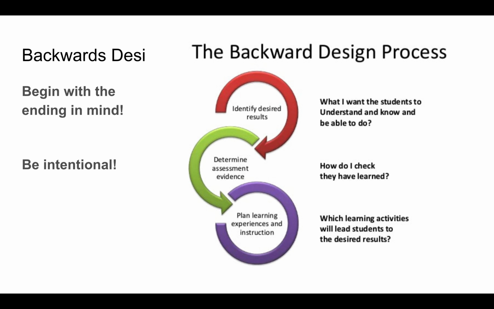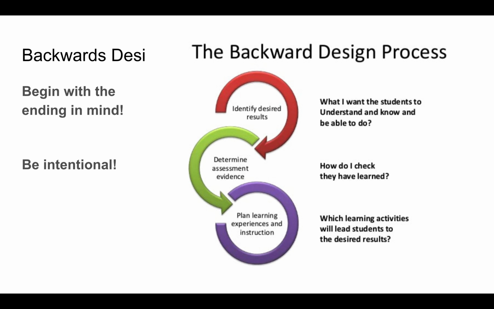And then you want to think, okay, how will I know if they've gotten that? How will I know if they have gotten better at identifying theme as a result of reading and talking about this text? And that's going to be a product, usually, right? So yeah, formative assessment, I'm going to walk around and look, I'm going to listen to their discussions, but maybe an exit ticket, right? Since eventually on the test they'll demonstrate that, but what's the checkpoint I'm going to include with this lesson plan? Every lesson plan should have some type of checkpoint.